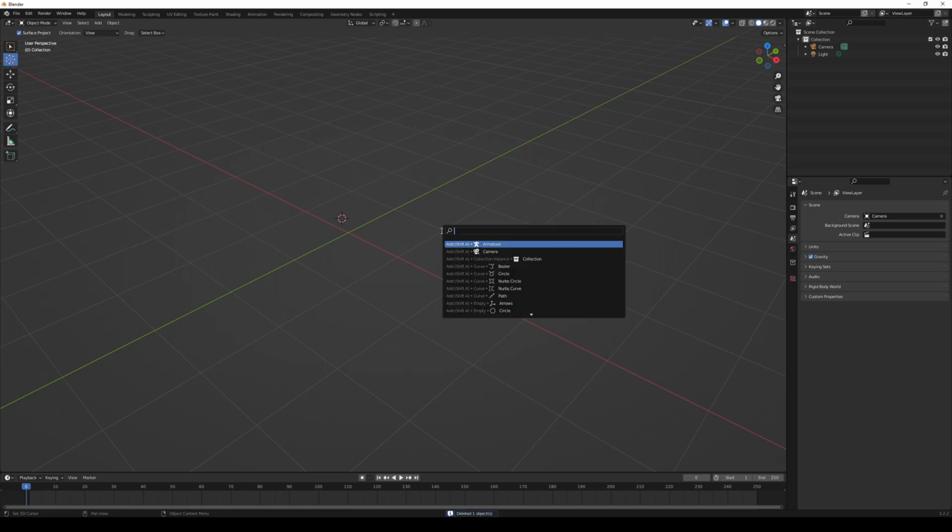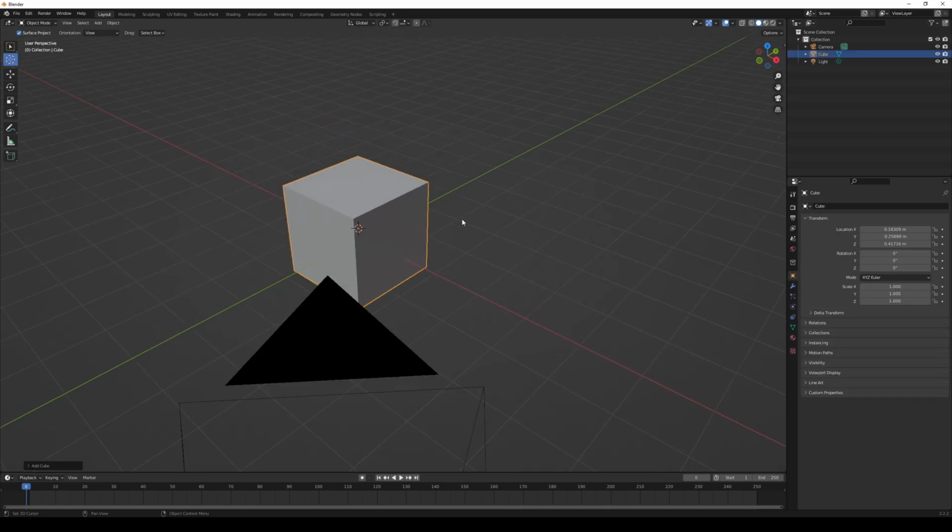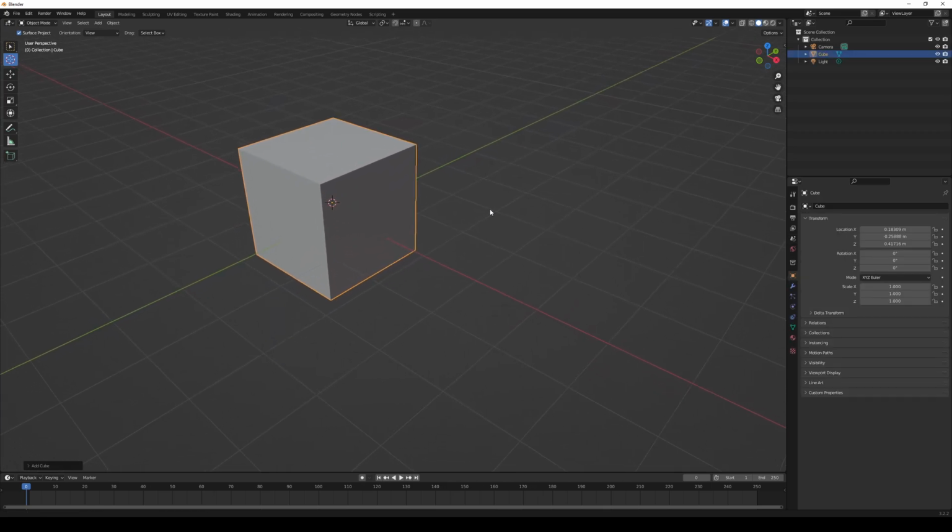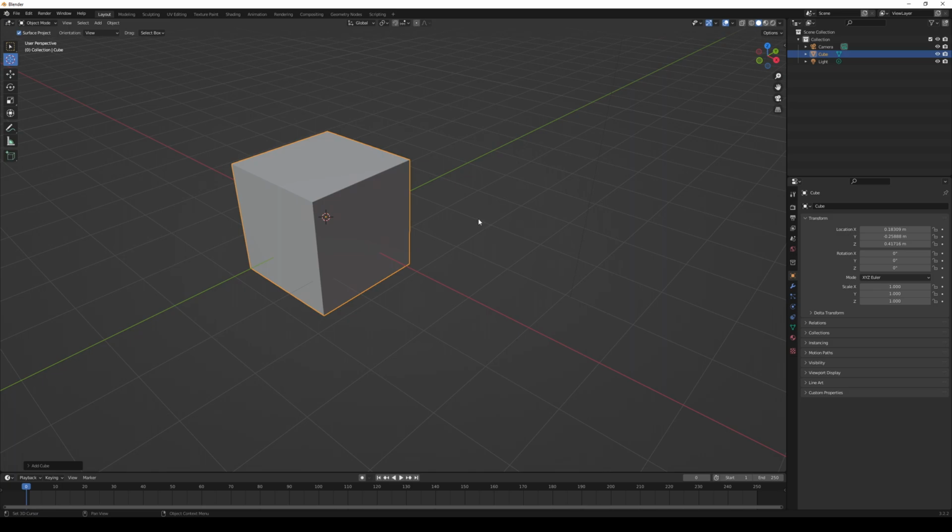For the 3D work, it will come in handy. But in a pinch, you can get by without it just by going up here in the top right-hand corner. This little gray circle, anywhere in the gray section, if you just left-click and drag on that, that will do the exact same thing. Or if you want, you can go to Edit Preferences, and then underneath Input, there's Emulate 3-button mouse. And that means that if you hold down Alt and then left-click drag, that will do the exact same thing.